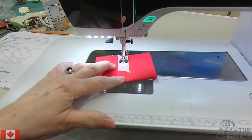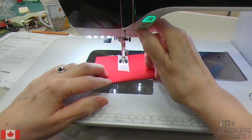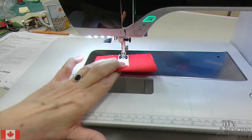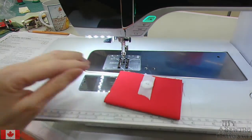And now it's doing the secure stitch, and I'm done. And I slide it off that prong. Let's trim that thread.